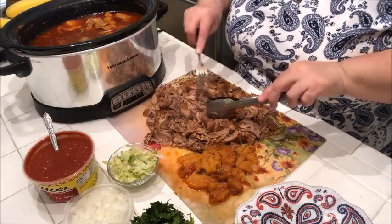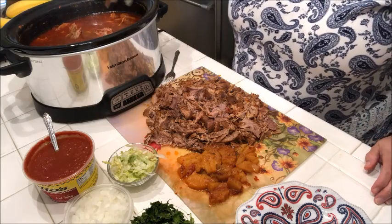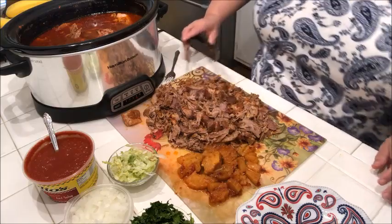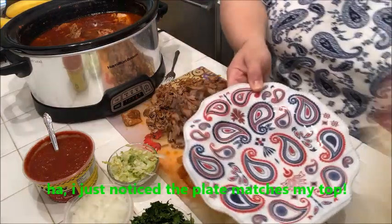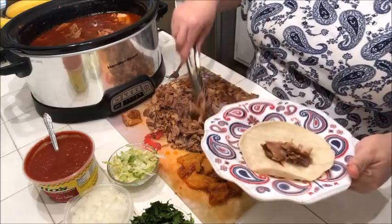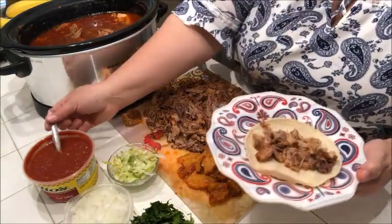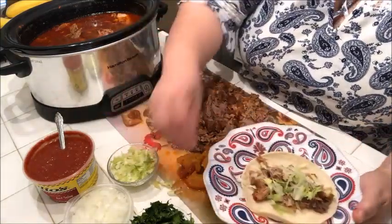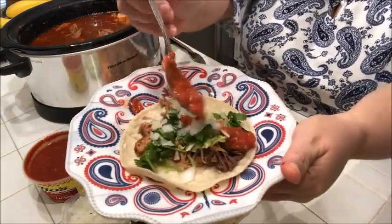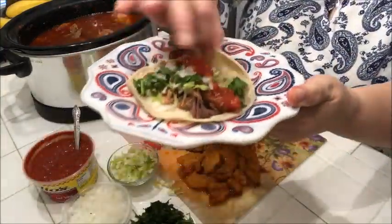I've been pulling apart most of this pork — still some big pieces in the slow cooker and more pineapple in there. I'm going to start building. I'll pull out the little fat pieces and I've chopped up some pineapple. Now I'm going to build myself a taco: a plate, a warmed corn tortilla, and I'm going to take some of this pork and put it in there. Look how nice that looks with the little specks from the chili peppers. We can add lettuce or cabbage, cilantro, some chopped onion, and a little bit of my favorite salsa.